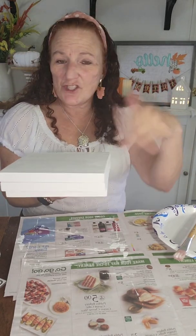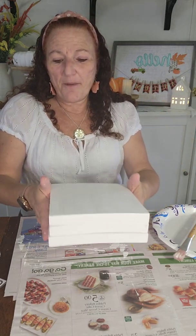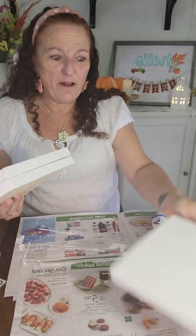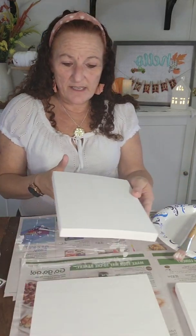So you can use it for 2 seasons. It can stay out. You can change the ribbon on it or do whatever you want to do with it. But I like things that are dual purpose, because if you have a lot of uni-purpose or one-purpose things, it kind of takes up your house after a while. So it's nice to be able to use things for more than one season.